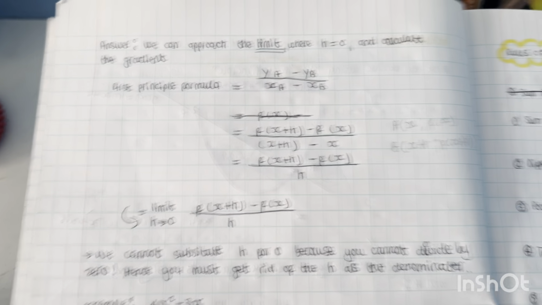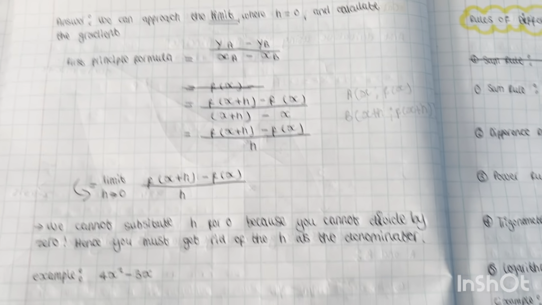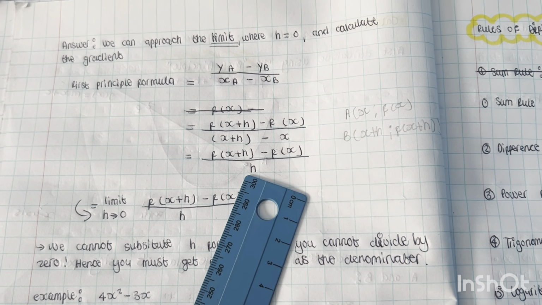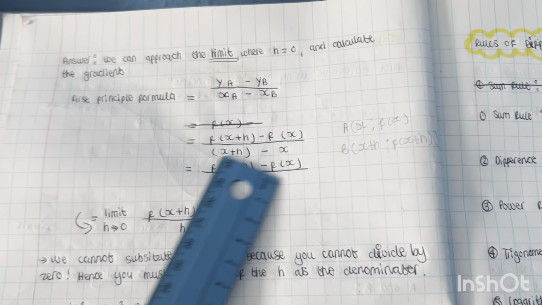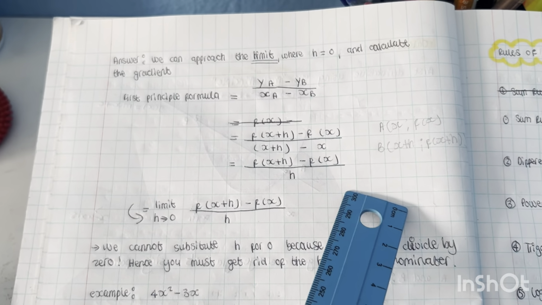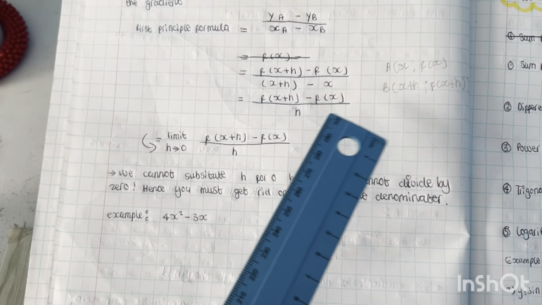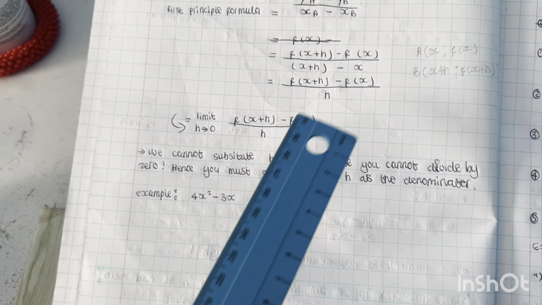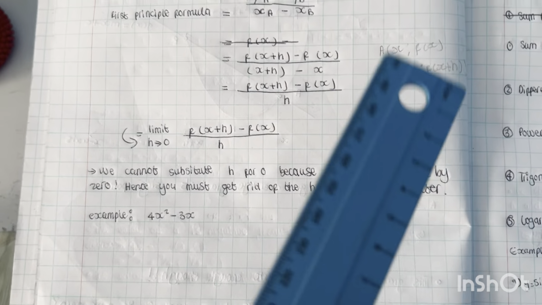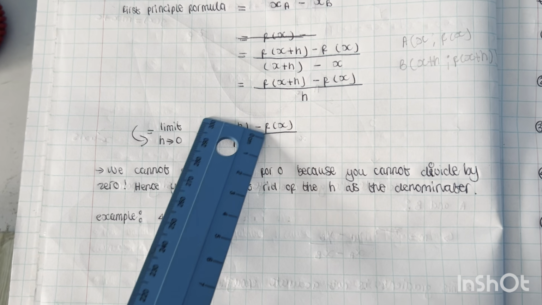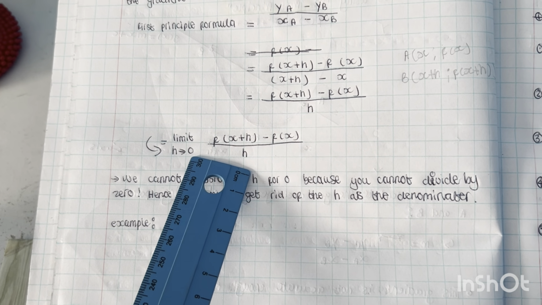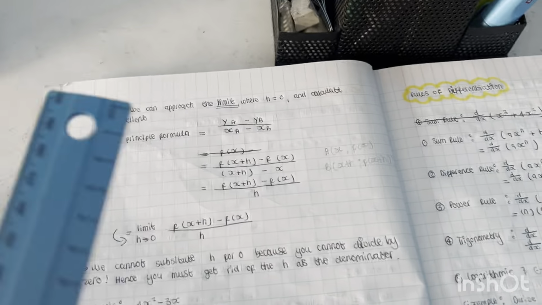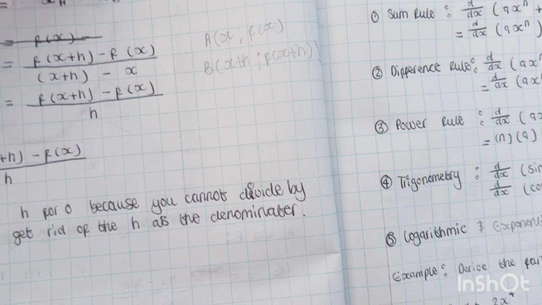But now there's a problem, and our big problem is the fact that h cannot be 0. Because if h is 0, that means this function here is useless, because you cannot divide any term by 0. So since you can't divide any term by 0, you want h to be very close to 0, but not 0. And that's when this notation comes in. The limit as h approaches 0, basically meaning as h gets very, very close to 0. Oops. As you guys can see, I'm working on a budget.